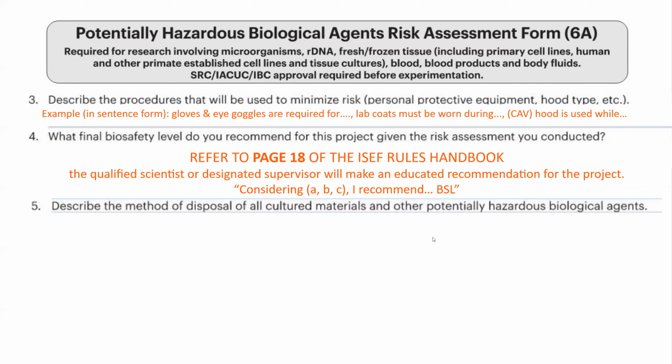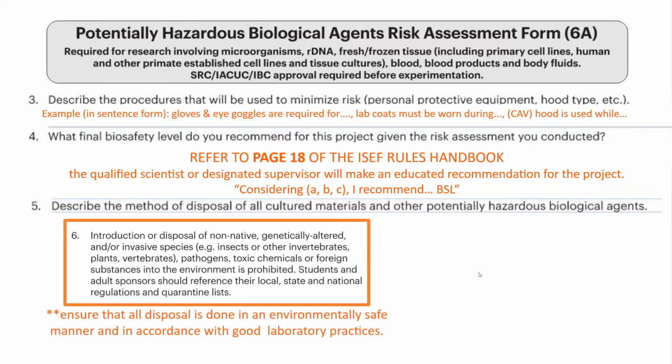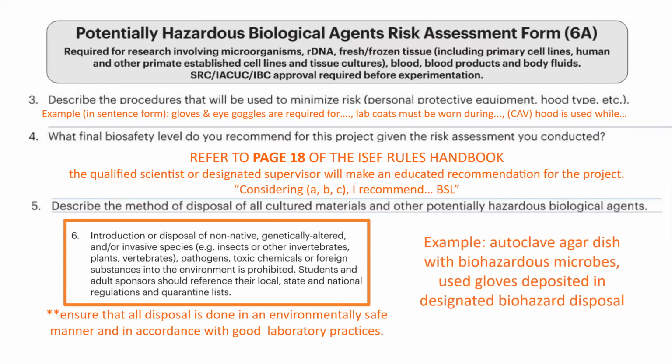The last question in section 1 asks to describe the method of disposal of all cultured materials and other potentially hazardous biological agents. Here's a snippet of the ISEF rules and guidelines. In short, you must ensure that all disposal is done in an environmentally safe manner and in accordance with good laboratory practices. This should also be in sentence form, such as, used gloves will be deposited in a designated biohazard disposal container, which will be handled per lab protocol. Megan will now discuss section 2 of Form 6A.